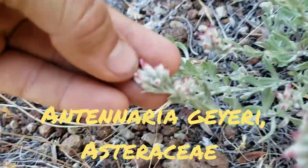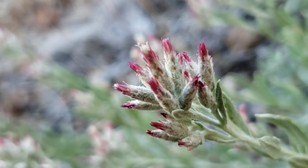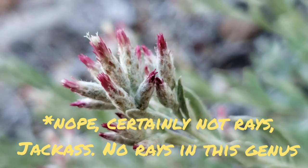Here's Antennaria rosea. Look at that — you wouldn't even notice it. It just looks like some bullshit herbage on the ground. Get your David Axelrod on — it's just the ground trash, I think that's what he called it, the famous paleobotanist. But look at it up close: you can see those prominent styles poking out of those discoid flowers. Beautiful goddamn color on those — what the hell, are those rays or just filaries that have morphed into rays? I haven't studied this genus or this tribe that much.